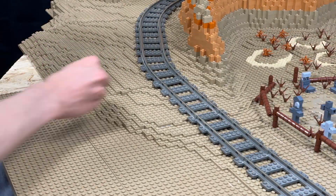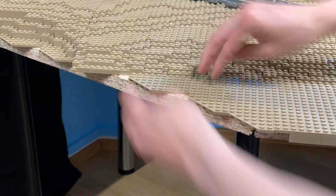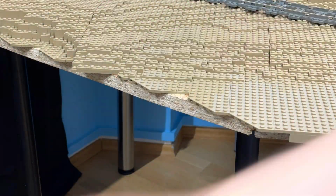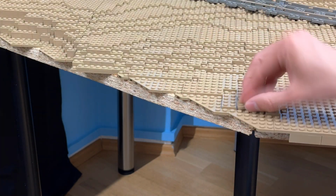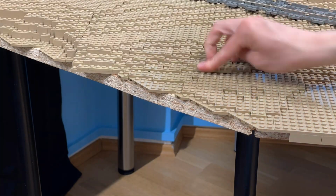Another thing I needed to do is finish off the angle of the table I've built. This is for another project I'm building beside my Wild West MOC. This is the only reason why I'm having this weird angle. I'll also cover up the wood that you can see from the side.